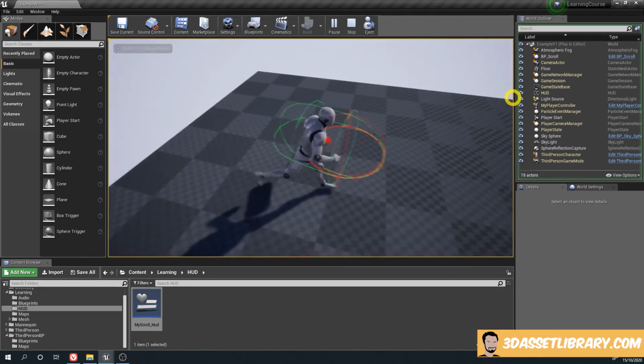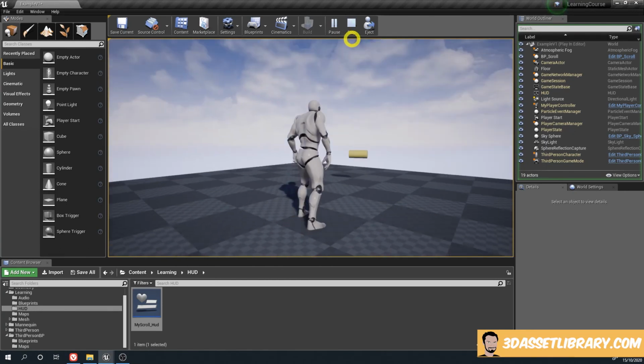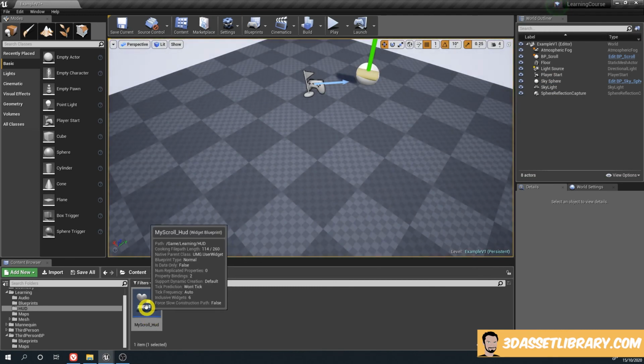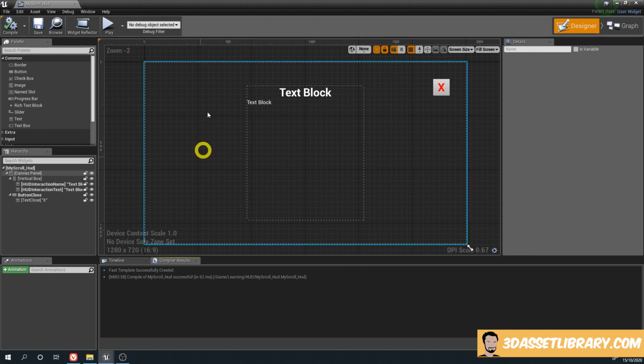So yeah, that's that done. What we're going to do in the next one, I think, is make this a little bit prettier. Maybe add a background blur, so you know all the focus is on the text, everything behind it is blurred. So we'll be doing that in the next video. So we're getting on to more of the fun stuff now. Not that that's not fun, but more of the prettification and whatnot. So here we go.